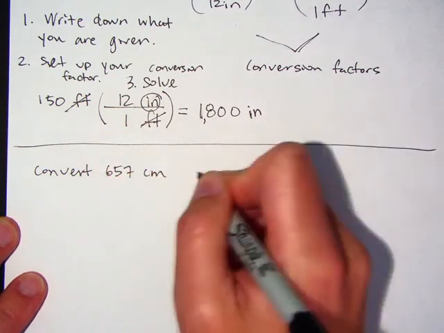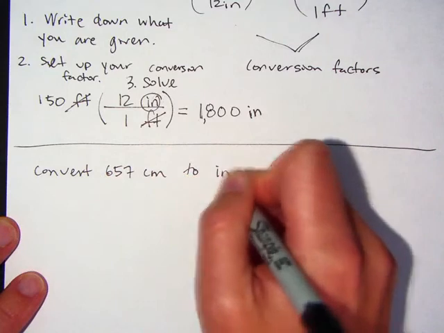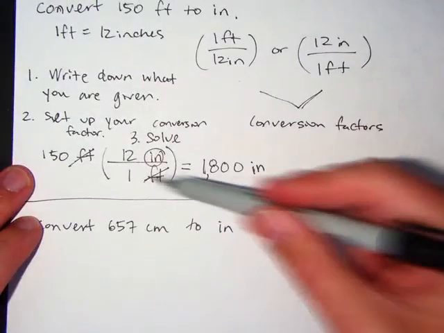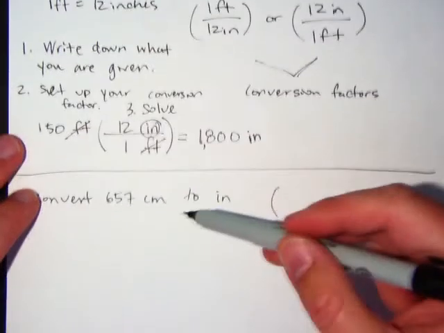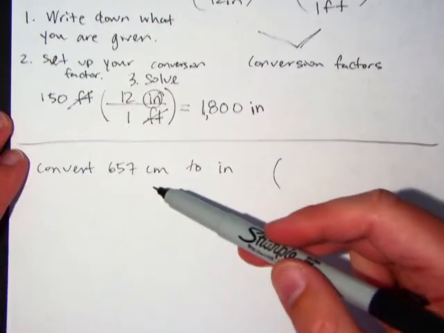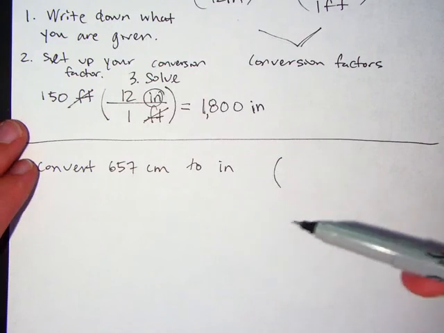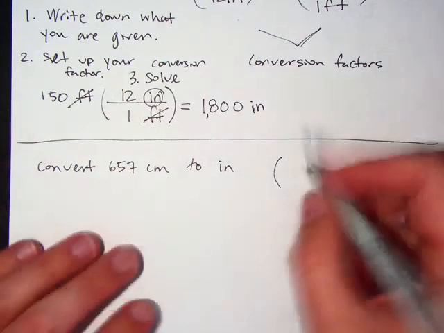657 centimeters to inches. And if you don't know conversion factors, I didn't mention this before, but you either know them in your brain, or you can look them up. Or in most cases in this class, if I think they're kind of random, I will tell you what the conversion factor is. But eventually we're going to have things like convert 10 grams of sodium sulfate into moles of sodium sulfate, and you have no idea what that means. And so you're going to want to use this setup to help you get there.